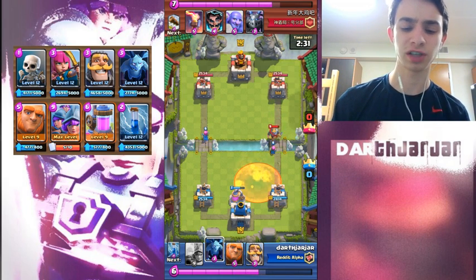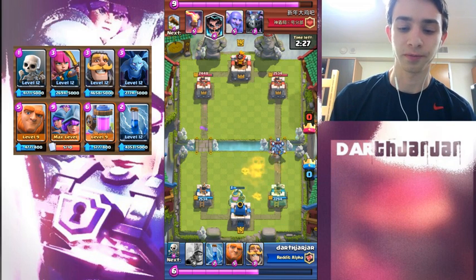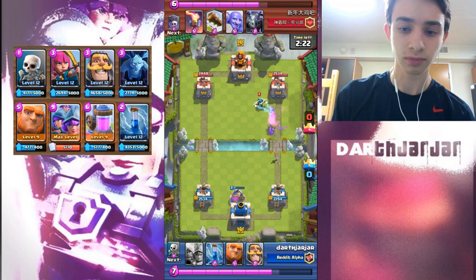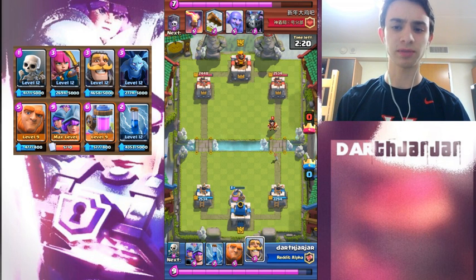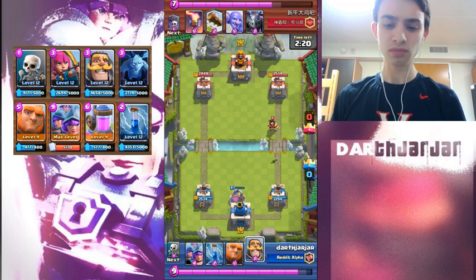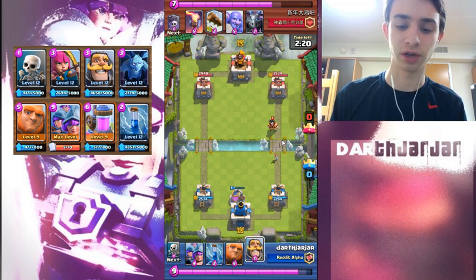Once he plays the poison, I pretty much narrow it down to just Graveyard Poison, because if you think about it, RG and 3 Musketeers never have poison in their decks. So here's something that's going to be key throughout the video: when you're playing against Graveyard Poison, and this is something that I actually didn't used to do, and now I do it as much as possible, you really want to make sure you don't let the troops that they want to tank for the graveyard get across the bridge.